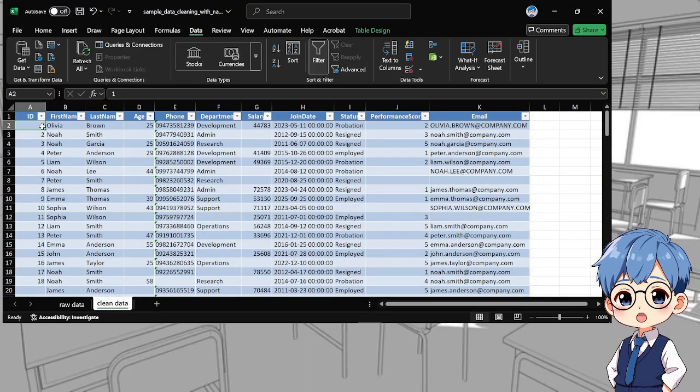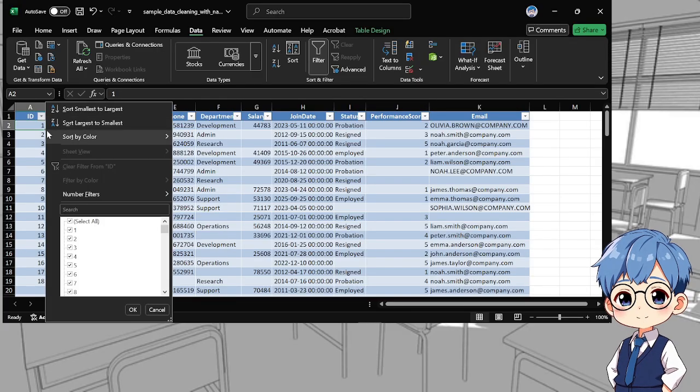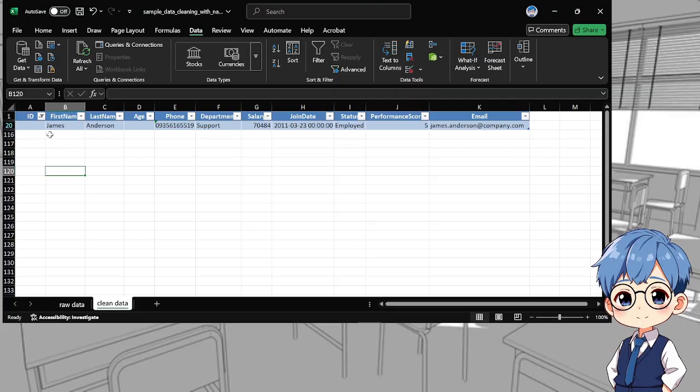The next step is to delete empty cells. We select this one. In the ID, again, we base our data on the primary key, which is the ID, student ID, transaction ID, customer ID, etc. We select the select all, so we uncheck all of the boxes, and then scroll down to look for the blanks option. There is a blanks option here. Select this one and click OK. So there is a blank here.